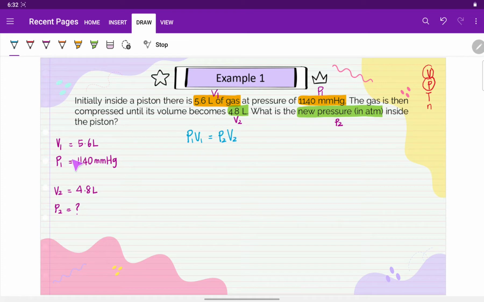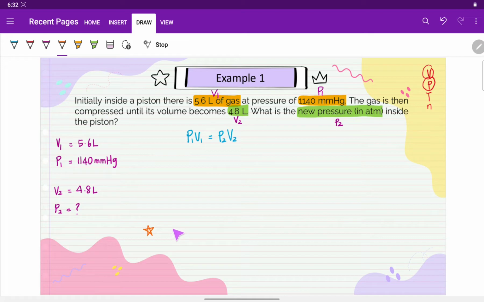Millimeter mercury, 140 mm mercury kepada ATM. Sebab saya tahu saya nak dalam ATM. Okay, now. Jadi, saya scribble sikit dekat bawah sini. Macam mana kita nak tukar daripada 140 mm mercury kepada 1 ATM. So you can do a simple stoichiometry over here. Apa stoichiometry yang awak akan buat?